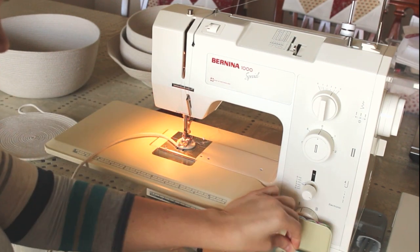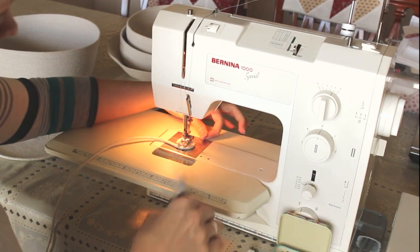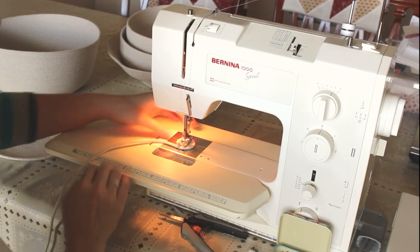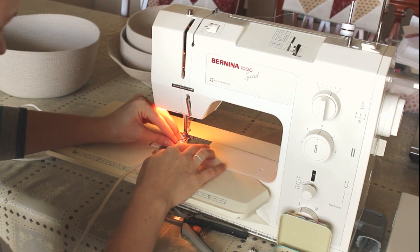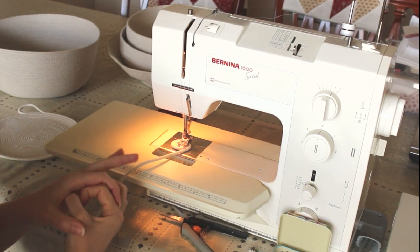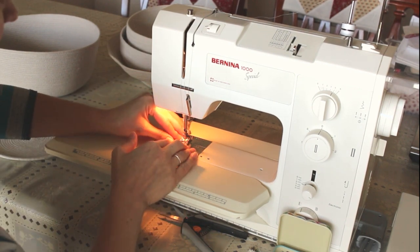You can take the pins out, trim your thread, and then you're ready to start going around. So if it gets awkward as you're sewing, especially in this first part because the circle is so small, lift up your presser foot as much as you need to.